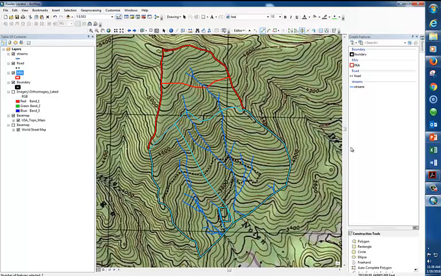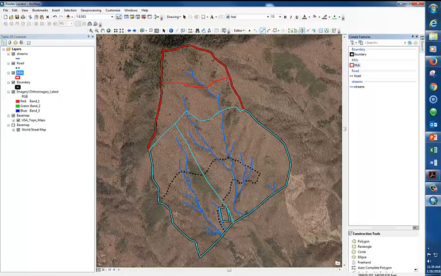Okay. So again, I use topo lines for this. You could use aerial, because sometimes your aerial is very distinct as to what you've got. If I wanted to break this up into stands, I probably would have chunked this area out, because I know it's a dry ridge line. I was looking at it more in terms of a watershed and drainages and stuff like that for this. So, you know, again, however you want to go ahead and do that. But it's important that you have a logical reason for why you're chopping your map up the way you're chopping it.